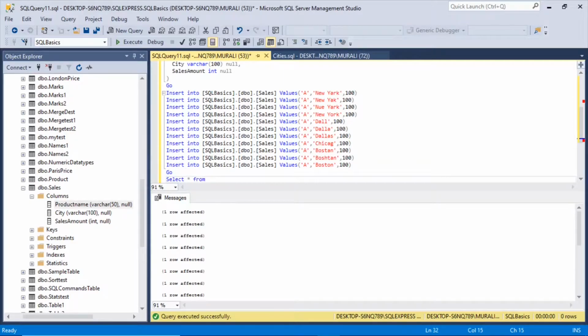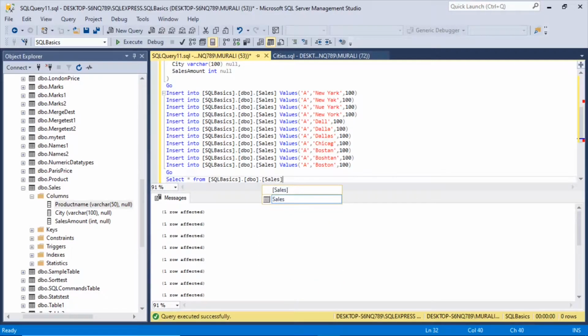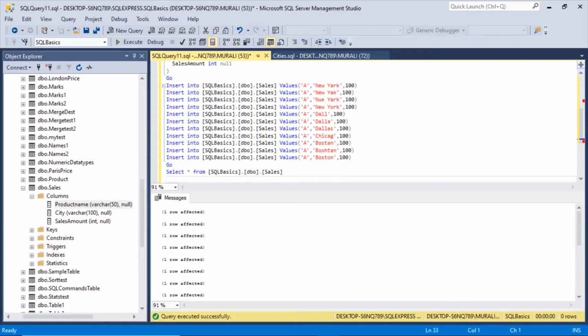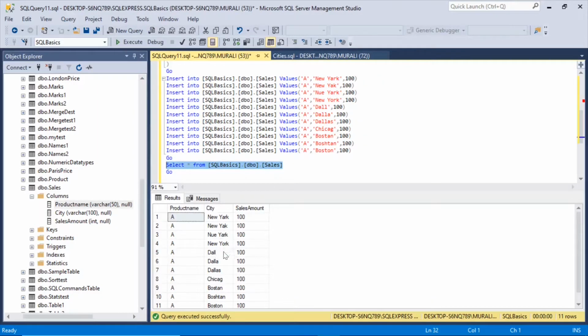Select star from SQLBIBYTES dot dbo dot sales. So let us check this. So we have all these names entered.